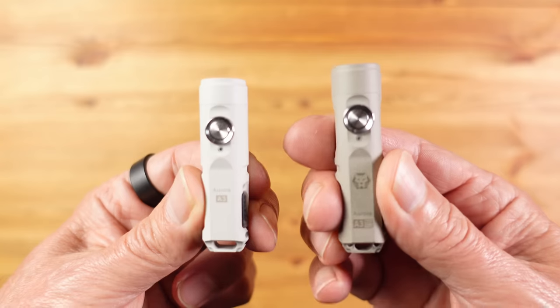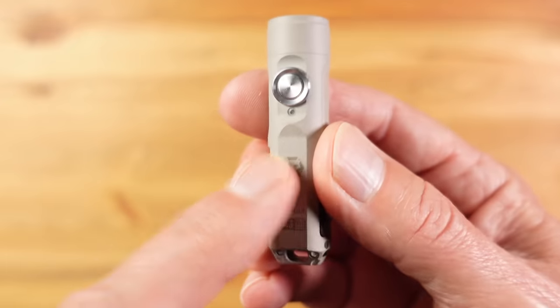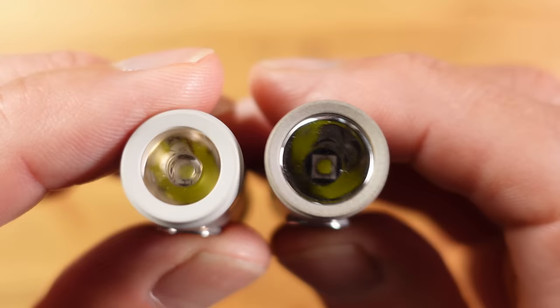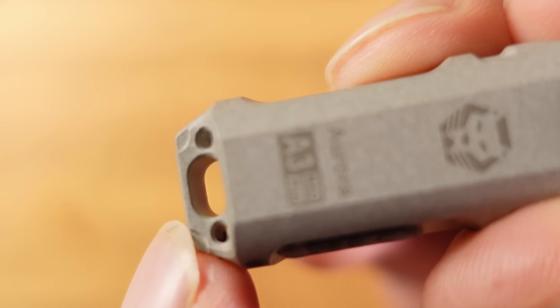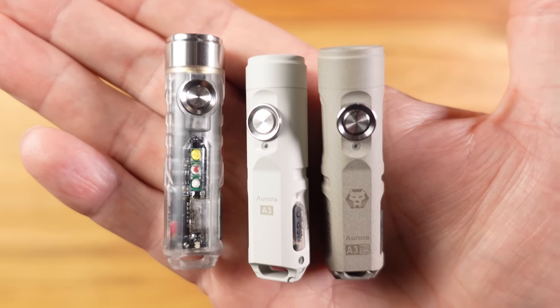The A3 is in white and the A3 Pro is in marble grey. The Pro uses high-hardness aluminium and has a more focused spotlight for increased range, using a reflector rather than a lens as seen in the standard model, and to accommodate that the Pro is ever so slightly longer. The Pro also has a couple of tritium slots at the rear if you wanted to fit some tubes. These weigh just 19 and 20 grams — about 0.7 of an ounce — super light, and you gain a strobe function and a nicer looking light.